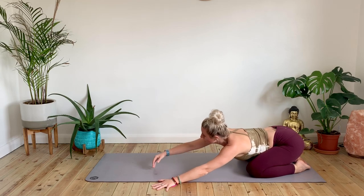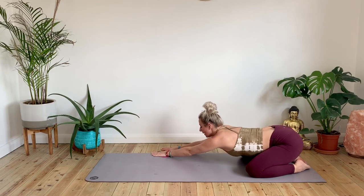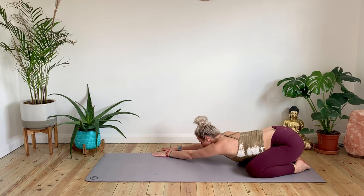Walking the hands to the right side of the mat. Sit back onto your left heel, relax the head. Big breath into the left side of your body.